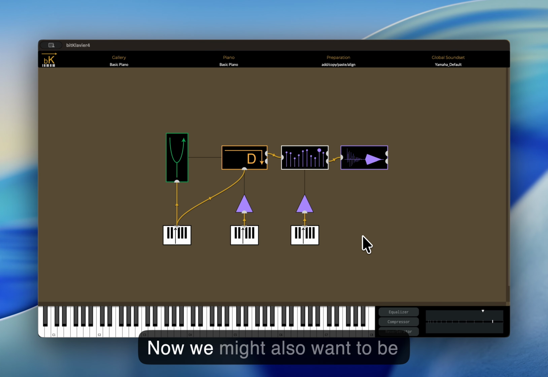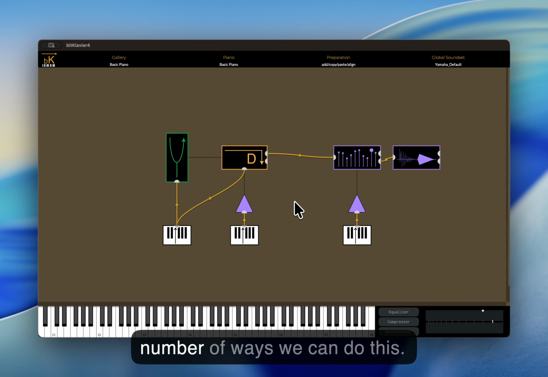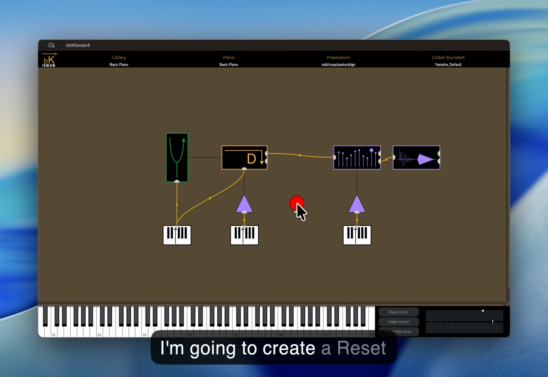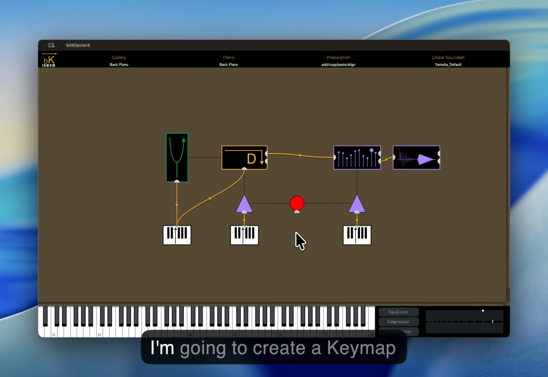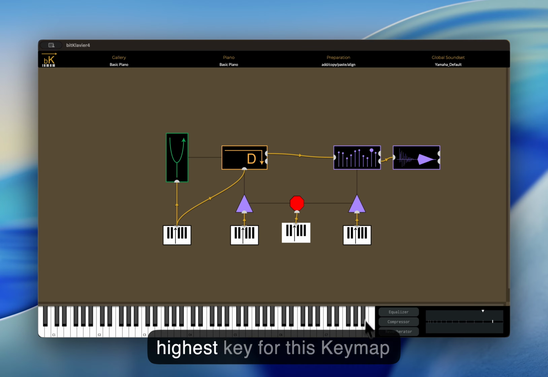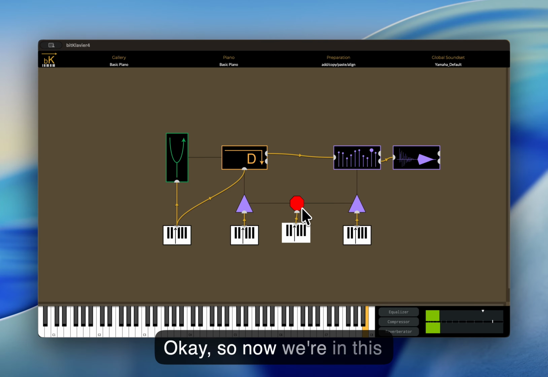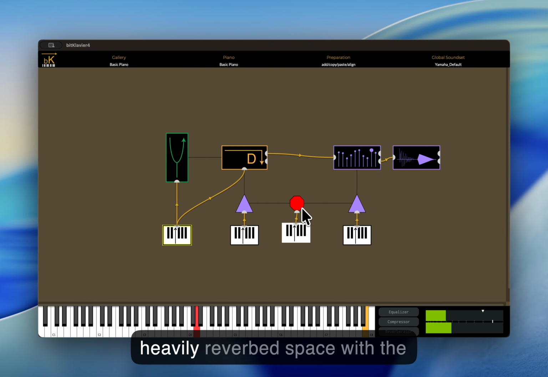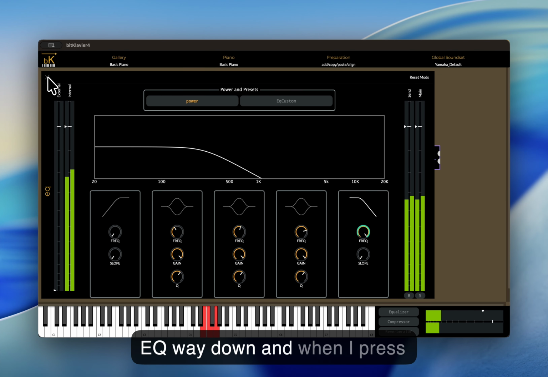Now, we might also want to be able to reset these. And there's a number of ways we can do this. I'm going to create a reset preparation, and I'm going to connect it to both of these modifications here. I'm going to create a key map, and I'm going to use the second highest key for this key map. Okay, so now we're in this heavily reverb space with the EQ way down.